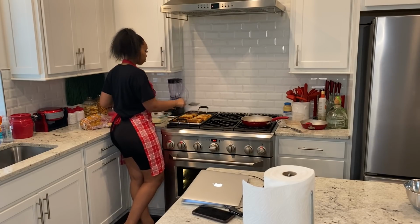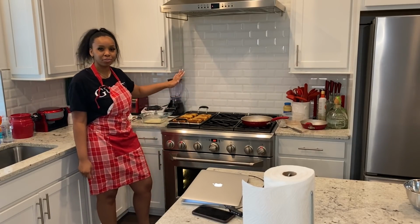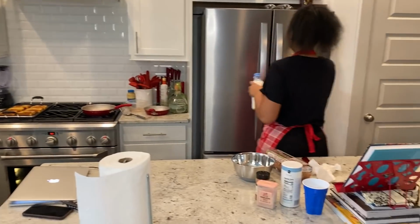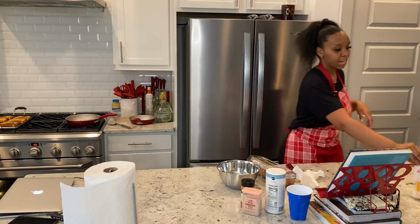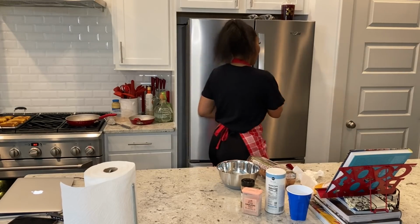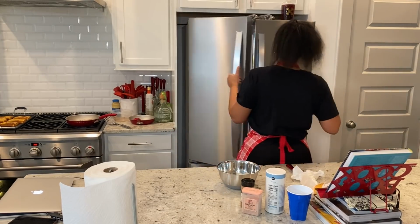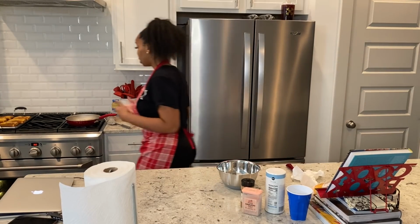So it's looking good. It's a nice golden brown color. I'm sorry, it's a nice crisp on those edges, like, oh, baby, we in the game. And I've heard a lot of people say, why you put so much salt? Honestly, it's crazy. When I be seasoning my stuff, it might look like a lot, but it really do not be a lot. If my food don't ever be salty, it always ends up being the right amount. It's crazy. But it do.